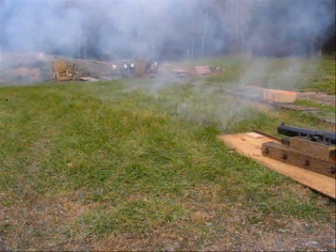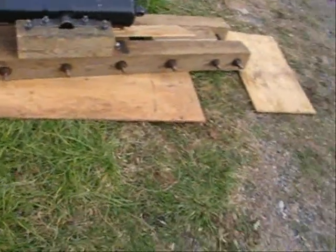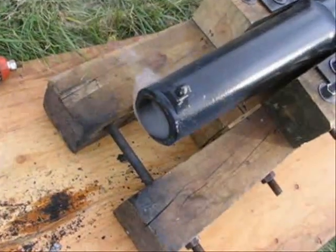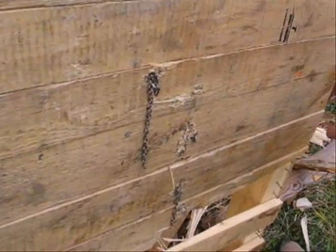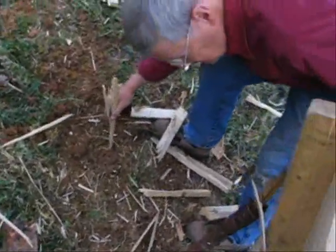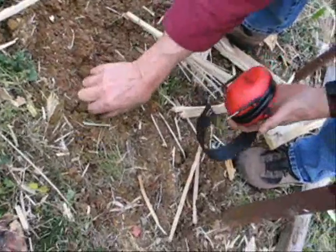Good shot, now we'll go up and see what kind of damage we did. We'll look at the cannon — it's still intact, although it recoiled about four feet from where it was. We've got a nice smoke stream coming out of the muzzle and out of the vent. We did hit the target, and a couple pieces of chain are still embedded in the target. But no bolts — the wood split out of the bottom. Quite a mess made by our nest of bolts; some are bent, Ed's picking up some of them.